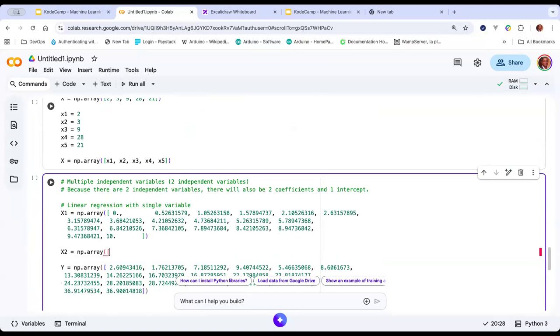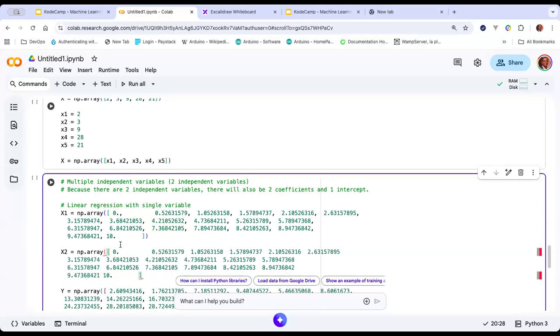Let me generate that. Give me a second. So I'm going to generate another set of values. Yeah, let me generate another set of values for x1, and I'll put that in here and clean it up.